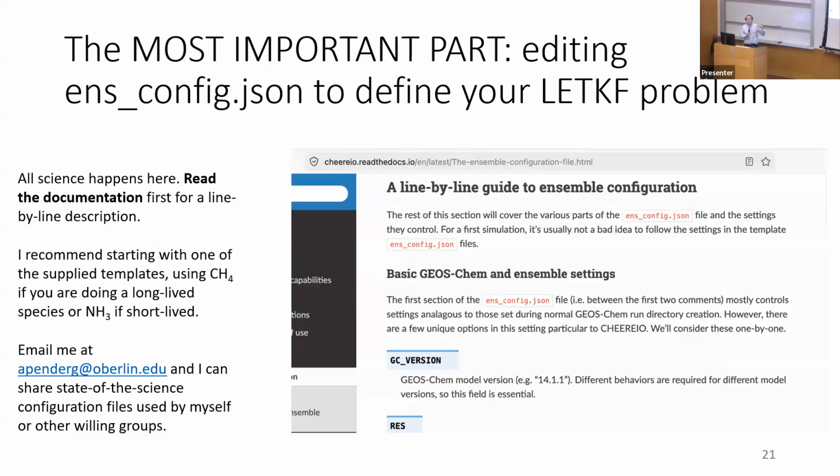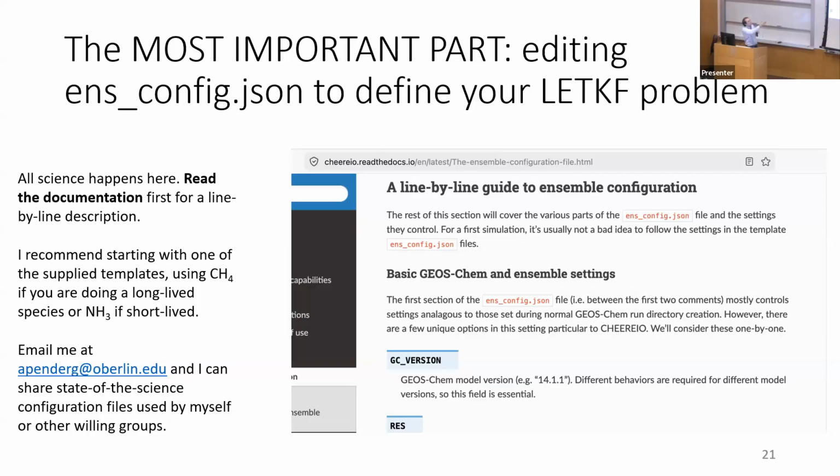So this takes you to the part of actually defining the science problem. This ensemble config.json file is how you entirely define the data assimilation problem: what emissions are you trying to solve, using what observations, using what uncertainties. Editing this file and getting it to be right is going to be the vast majority of the time spent in one of these data assimilation things.